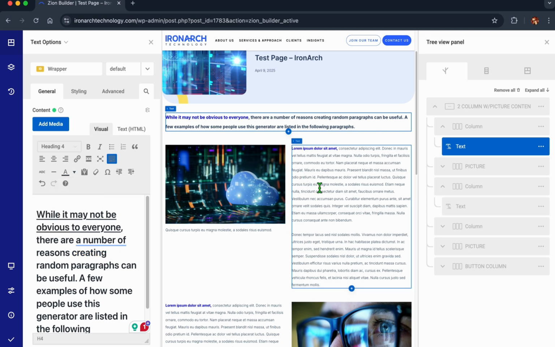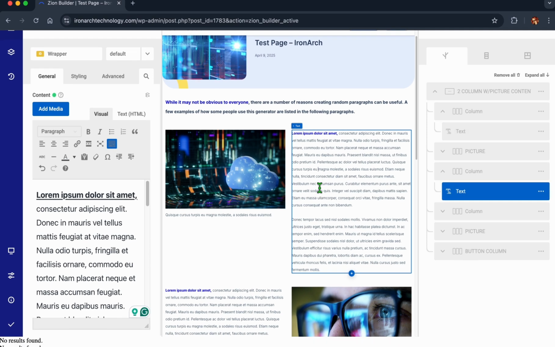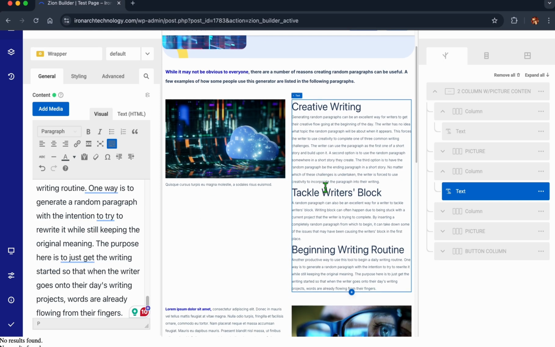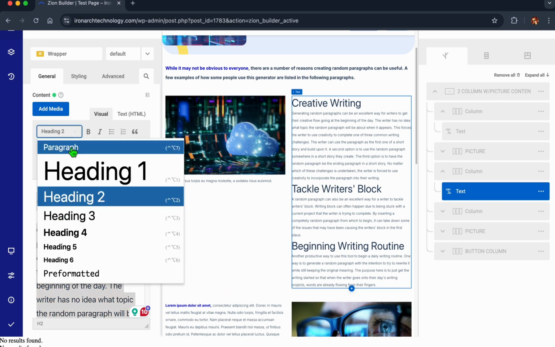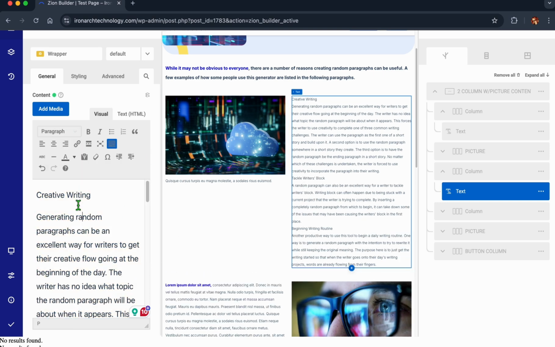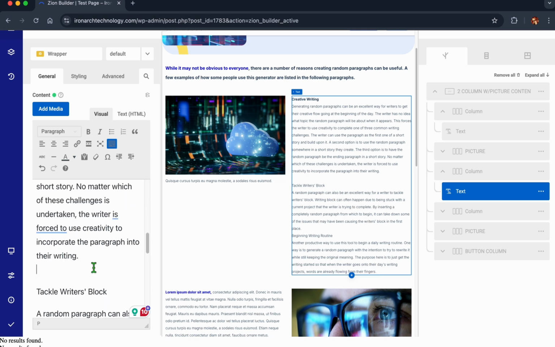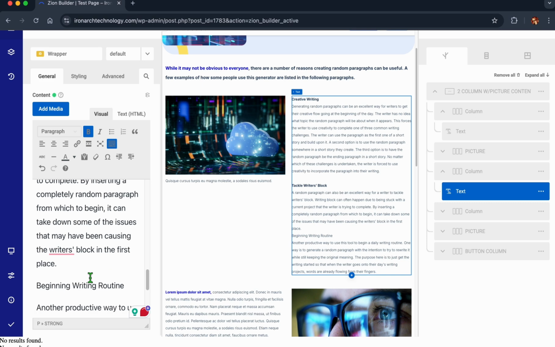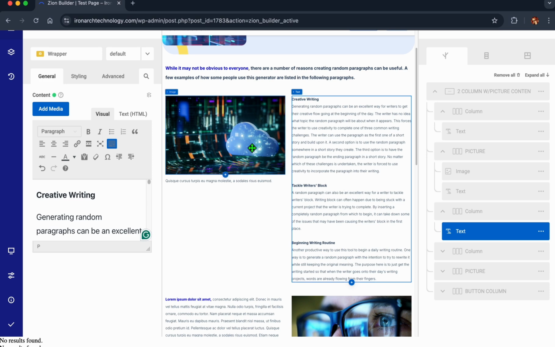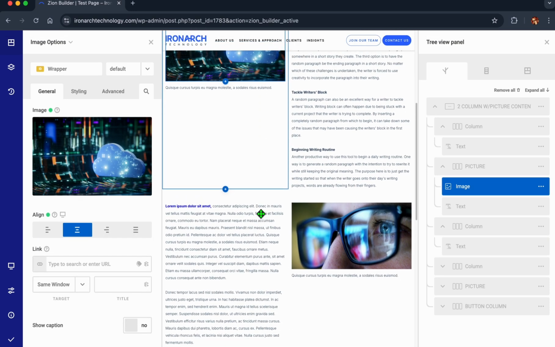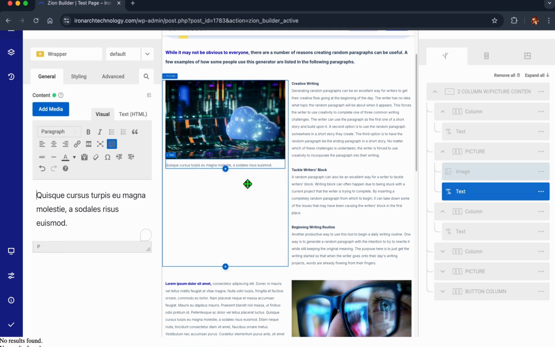Now, if we want to change text, the process is the same one. Let me paste some additional text here. Notice how the style is not the same again. To fix this, we only need to select all the content here and assign it to paragraph. Now it will work correctly, and the only thing left to do is bold some titles and maybe add some space between paragraphs. And it's done.